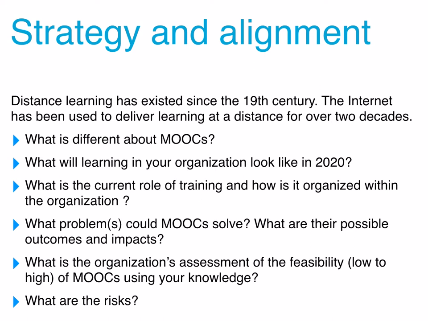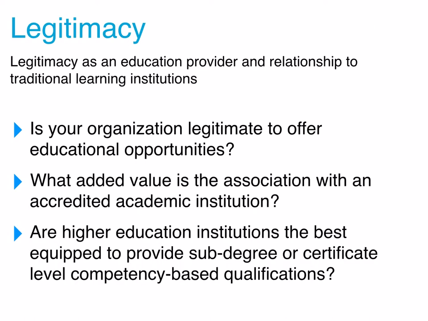There are five things to consider. First, strategy and alignment: get a game perspective of the perception of MOOCs within your organization, how the learning function is organized and evolving, what problems MOOCs could solve, and a risk assessment. The second thing is legitimacy: can your organization be an education provider, and what is its relationship to traditional learning institutions? This gets at the cultural dimension and identity of your organization. Even if you're already doing lots of training internally, having an online presence where you position yourself as an education provider is still a significant shift with many questions to consider.